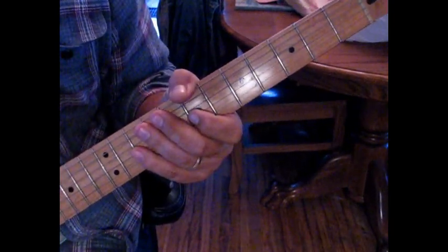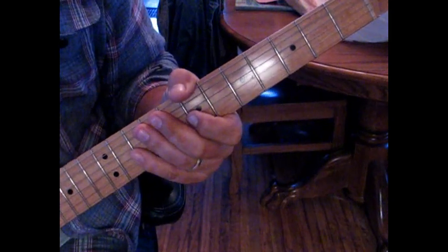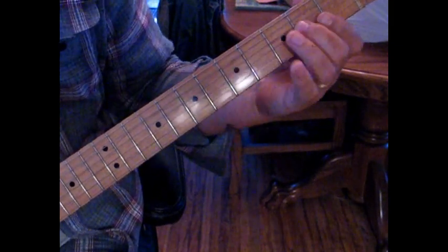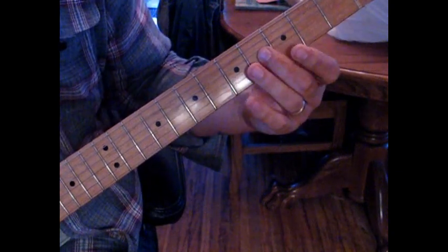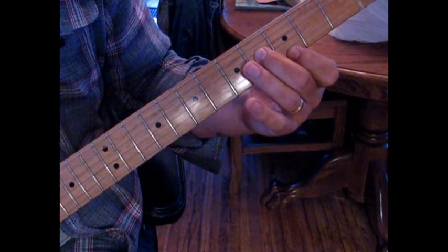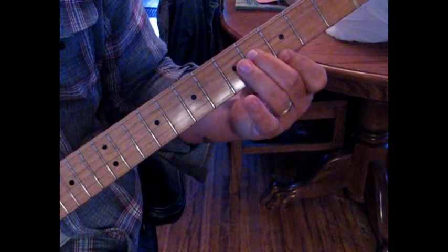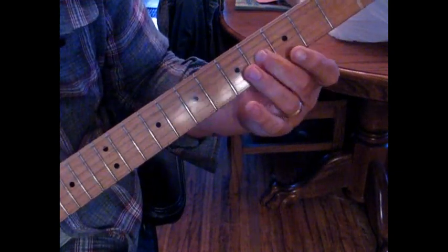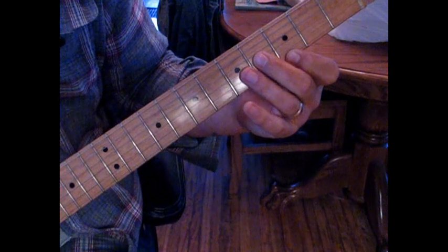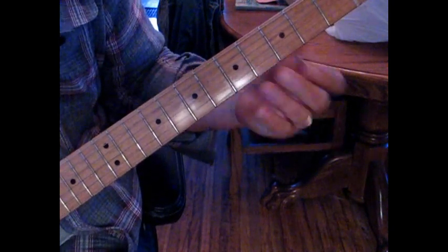The little variation that he does on the lick, the second time through, he'll do the first half normal, if you will. Once. Twice, okay. Now the next two, he's going to do this. So what he does is he's sliding on the third string from the second fret to the fourth, and then catching the first string at three once he reaches four. Now what I do is I pick my third string and I'm plucking with my middle finger the first string. It's just a little quicker than using your pick. And then you're back into the lick, the second half of it.